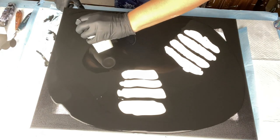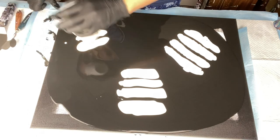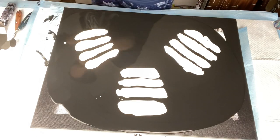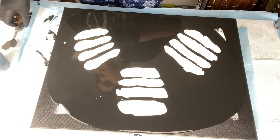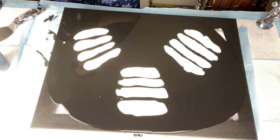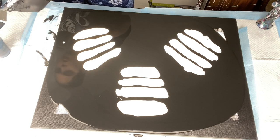So yeah, and just like Molly does, I will be using 3 parts Australian Floetrol to 1 part paint to do my swipes. And here is my last puddle that I am layering right now. And then I will swipe. I will have all of my colors along with the recipe listed down below. And here is my cell activator, which is Amsterdam Lamp Black mixed with the Australian Floetrol. And then here are my palette knives. You are going to just cover the back of your palette knife sparingly, not too much, and then you will go ahead and swipe. Well, I will let y'all enjoy the rest of the process.